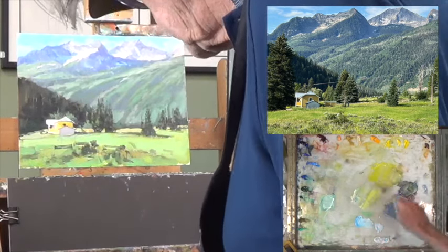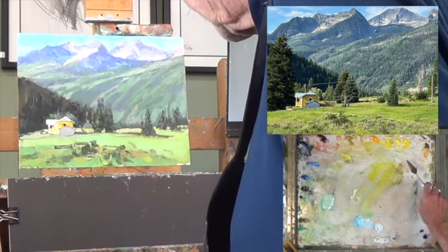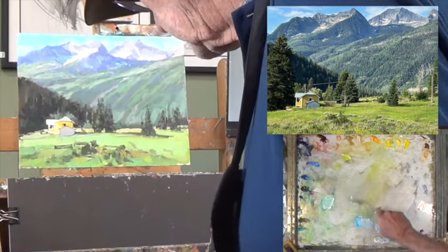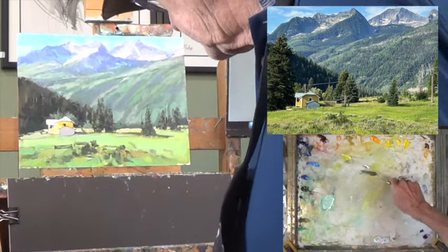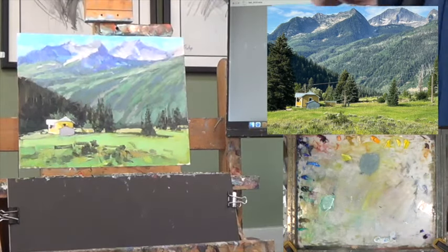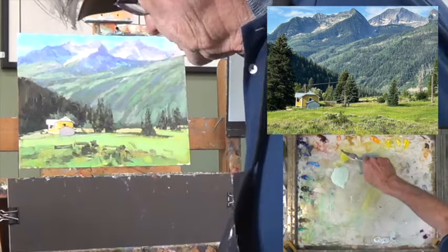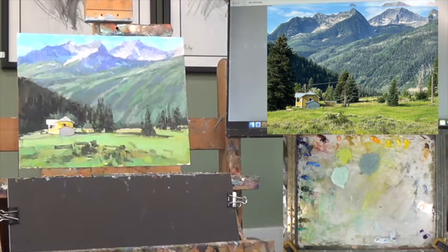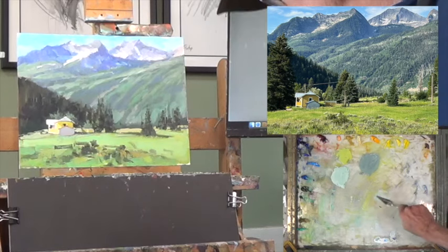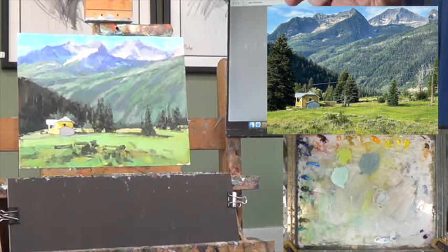All right, with these, we're going to move these over here. This is kind of just a scumble now of all kinds of different colors. And we'll put that right here and see what it turns into. Oh, nice gray. Isn't that beautiful? And this green turns into more of a light green, and we've got a yellow over here. I see some silver in these weeds right here. And I'm going to clean up this number 2 sharp edge and put it in a safe place so I don't ruin it.